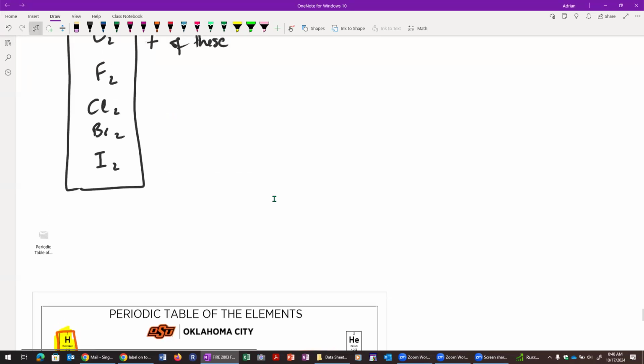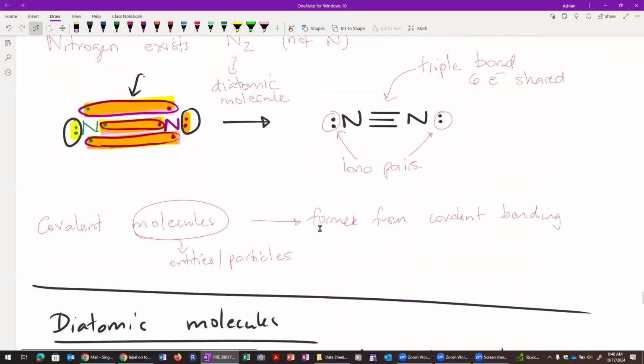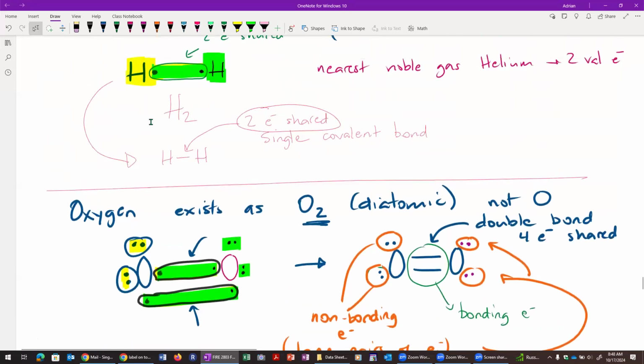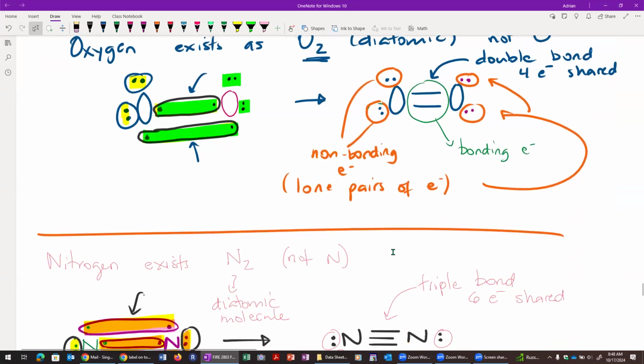So these are simple examples of covalent bonding. Wherever we see, and this is the notation that we're going to use, these lines, they represent two electrons that are being shared. Sometimes we will have some of these lone pairs left over. As we start looking at bigger and bigger molecules that are made up of different atoms, it's the same sort of way that we want to interpret them.